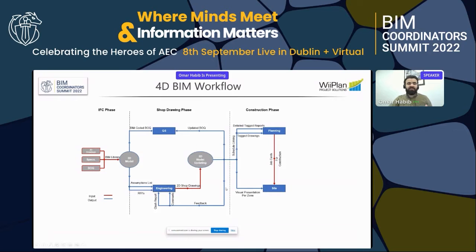If you have from the beginning the 2D drawings, the specs and BOQs, and you have the BIM library, now you could start doing your 3D model itself. After doing your 3D model, you have two ways: it will be modeled for QS to get the quantification, or modeled for engineering to get the shop drawings. These two paths should be sent to the site. After the modeling, the schedule should be linked.